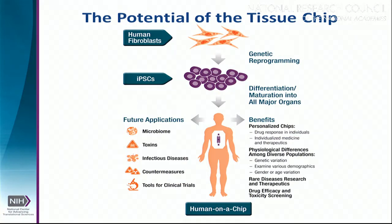I think we can certainly have heard from the discussion that this is really all about convergent science. We're taking the best of physics, material science, bioengineering, microfluidics, stem cell technology, and really converging the best aspects of this technology and coming up with the human on a chip. And I think with what we've heard yesterday is that the great potential of the organs on chip can essentially be fully realized primarily from the IPS field in terms of maturation of that technology.